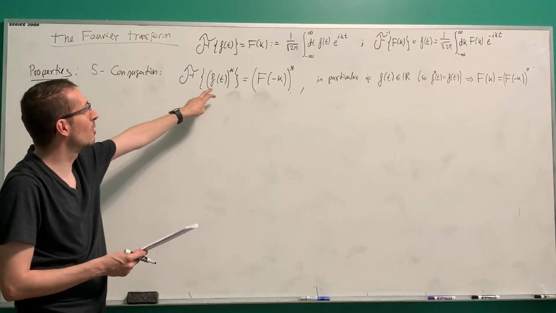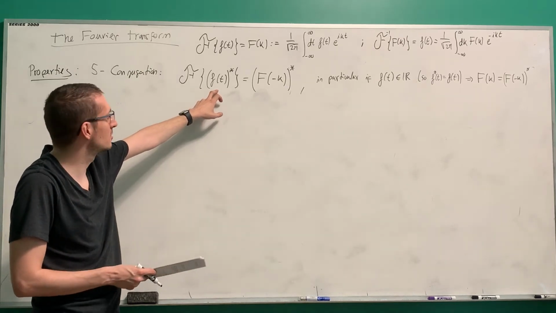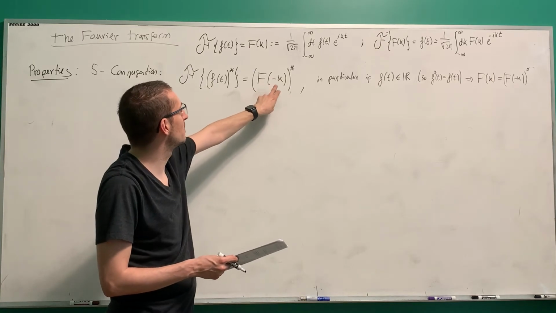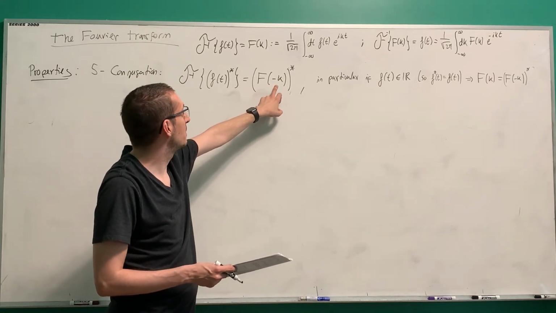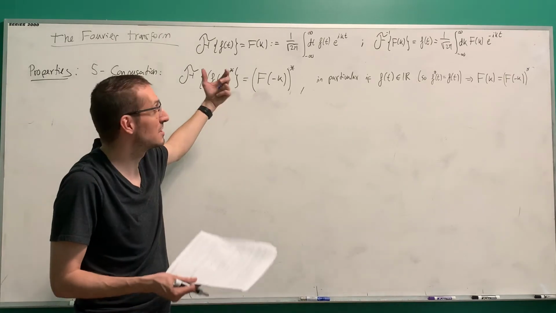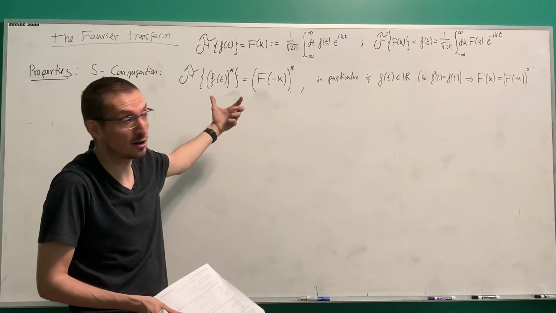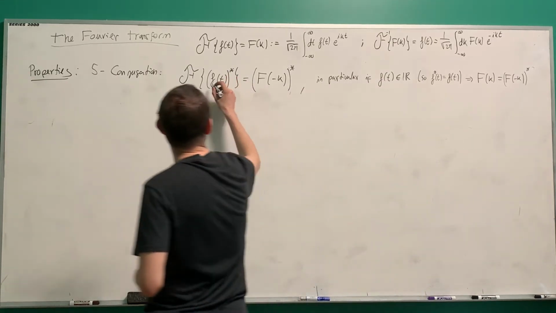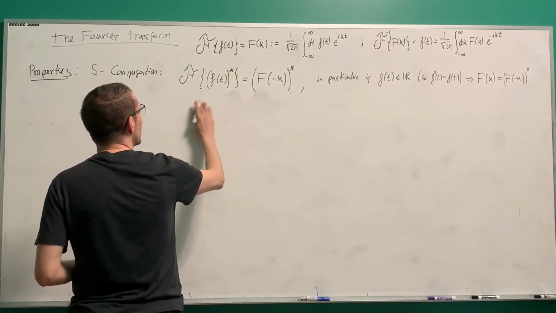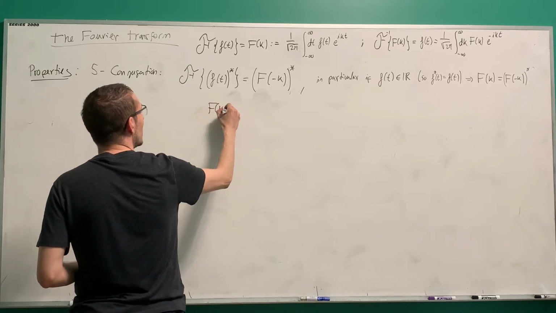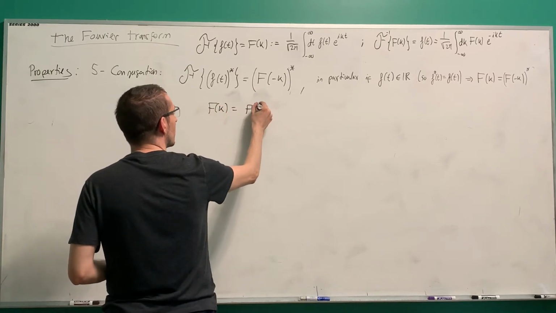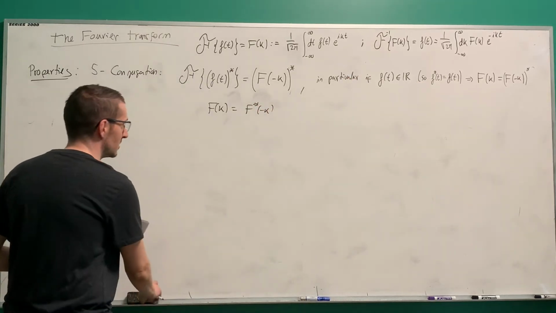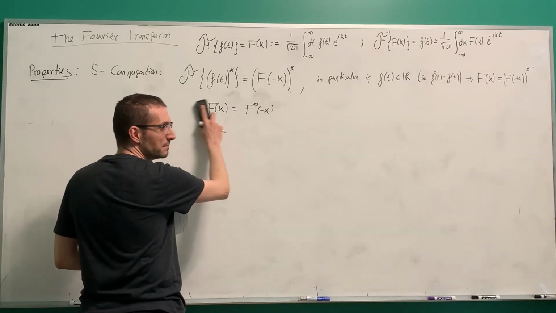So the Fourier transform of the complex conjugate of a function, so keep in mind the function is complex, the transform of the complex conjugate is the complex conjugate of the transform evaluated at minus k. And in particular, if f of t is a real function, which is a nice property to have that we're going to have a lot, because we're going to do a lot of real functions, then of course that means that f star is equal to f, so the Fourier transform of f, which is f of k, is equal to f star of minus k, which is what I wrote there. All right, that is if f is real, because if it's real, it's its own conjugate.